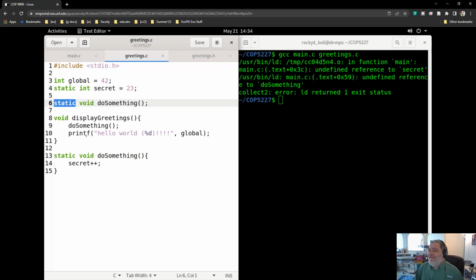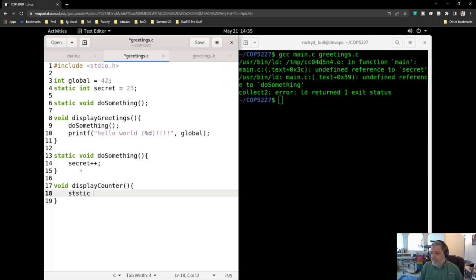We use the static here. Well, the word static has another meaning, actually. You can declare a variable inside a function. So, for example, I can have a function here, void display counter.